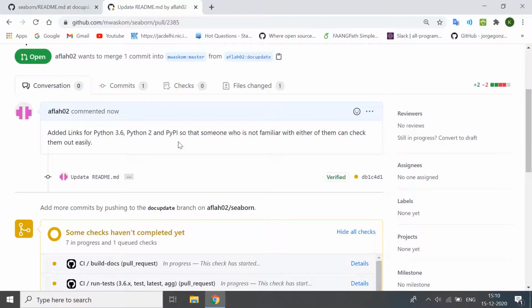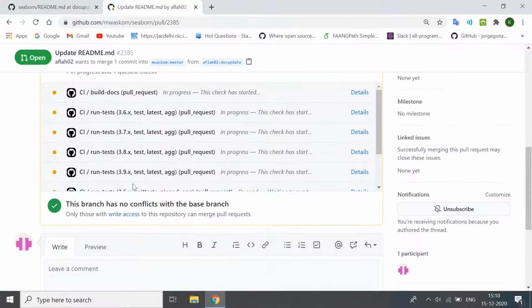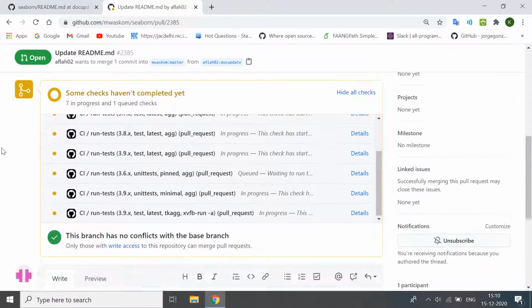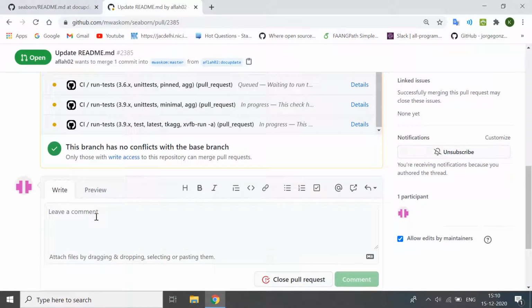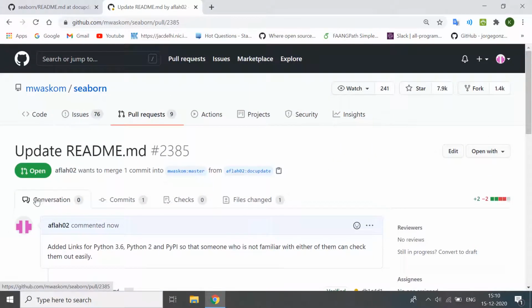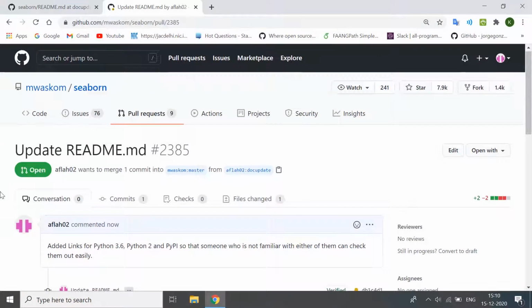All you need to do is push, because it will get added here again, and it will be discussed again. And after the checks are passed, some moderator or someone will comment here. Maybe they will suggest some changes, maybe they will merge it. It's up to them. So this was in short how to contribute to documentation without having any experience with Git command line stuff, and just using GitHub itself.